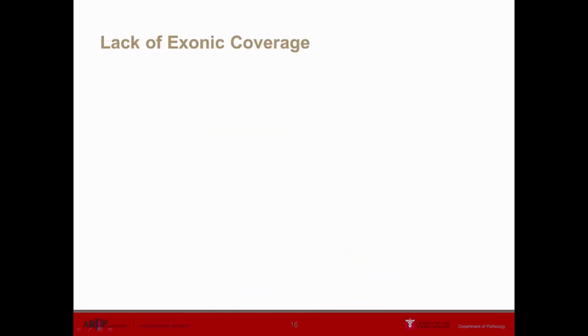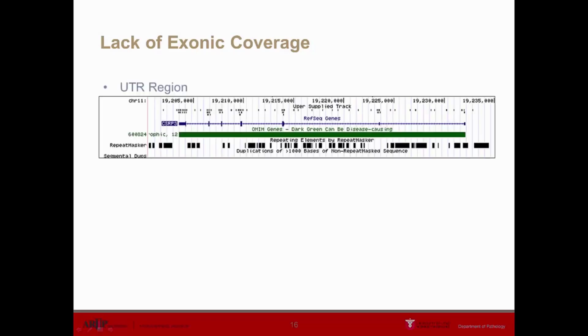So when I say they don't have 4 or more probes, that doesn't mean they're always significant. For example, you could have a UTR exon that doesn't have 4 probes. Here it only has 3, but because we use our arrays in combination with our NGS, and we want to target primarily the coding regions on both of those assays, the lack of 4 probes in the UTR is not significant for us at ARUP. So this is an example here.